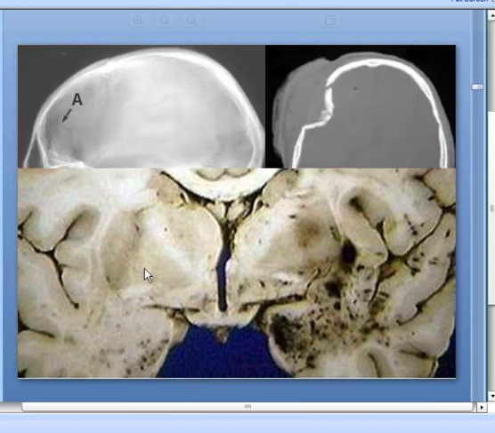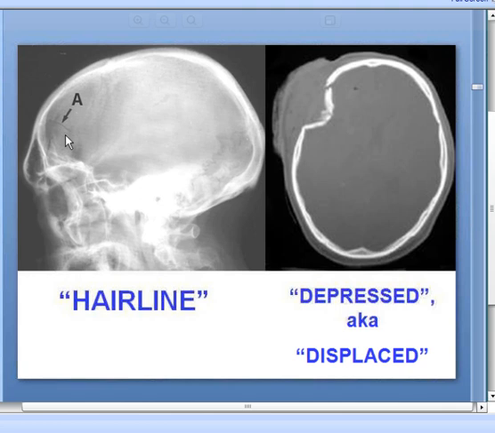Here's a case in which you have a hairline skull fracture. Can you see the little tiny hairline fracture in the frontal bone? And here's another case in which you have a lot of edema in the soft tissues outside the skull, but you can see not only a fracture in the skull, but you could see a depression of both of the tables of the skull, both the outer table as well as the inner table. This is a depressed, also called displaced, skull fracture.